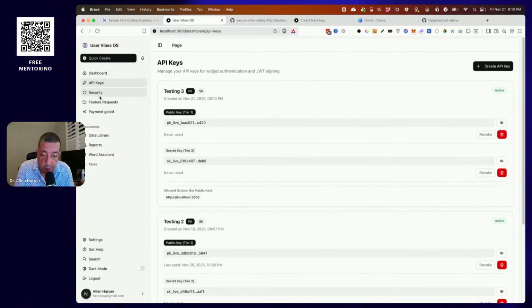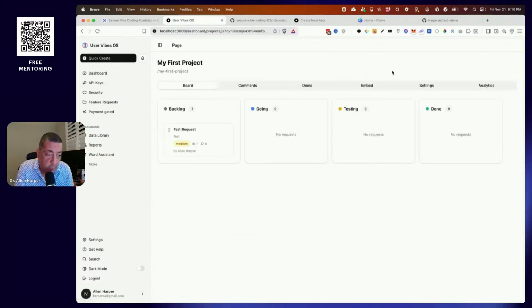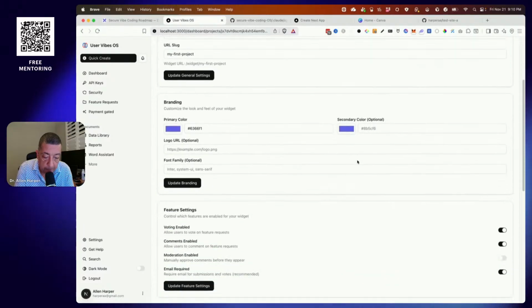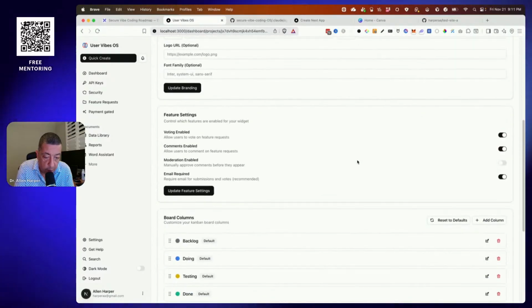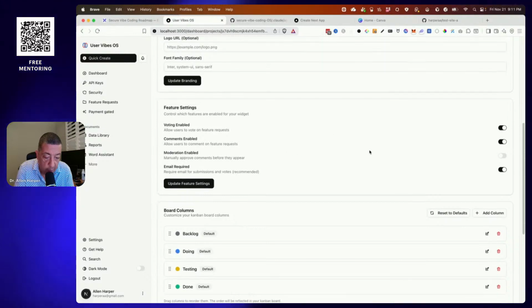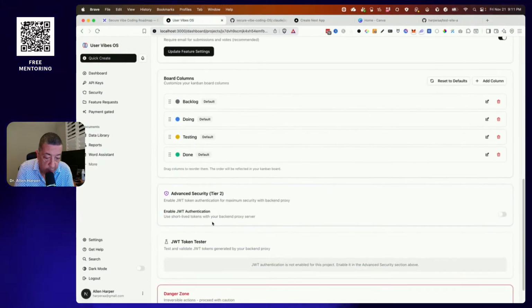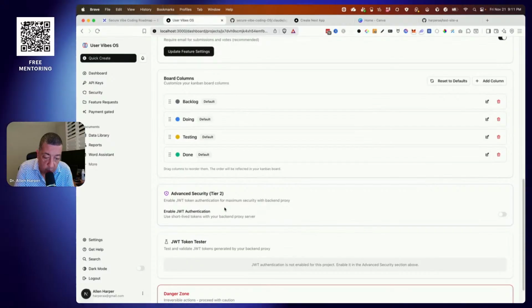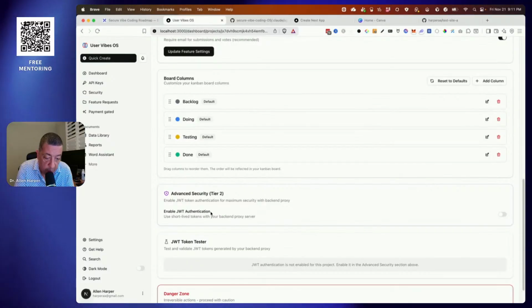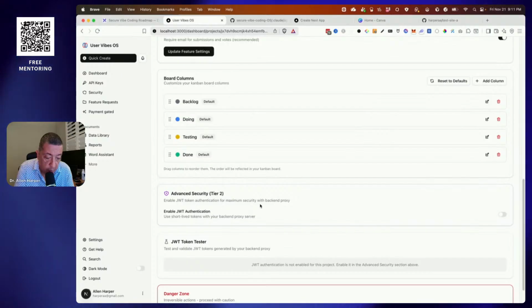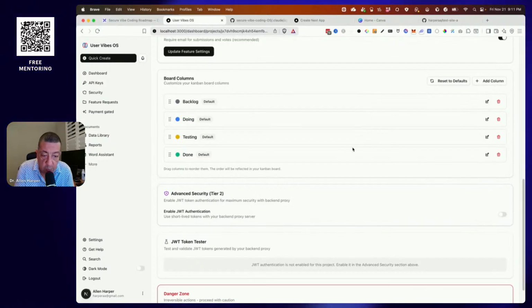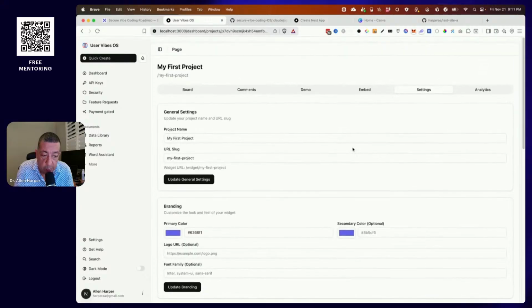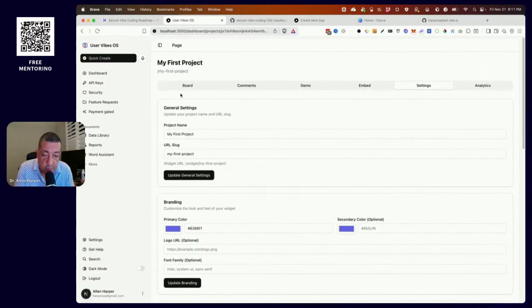Let's see what it did in the feature request on the boards over here in settings. Okay, let's see, where's the security settings? Okay, right here. Yeah, I'm not liking that because I told it to get rid of the enable JWT authentication. Told it to explain that in tier 1, tier 2 terms. I have the feeling it didn't implement everything we told it to. All right, so let's keep going.